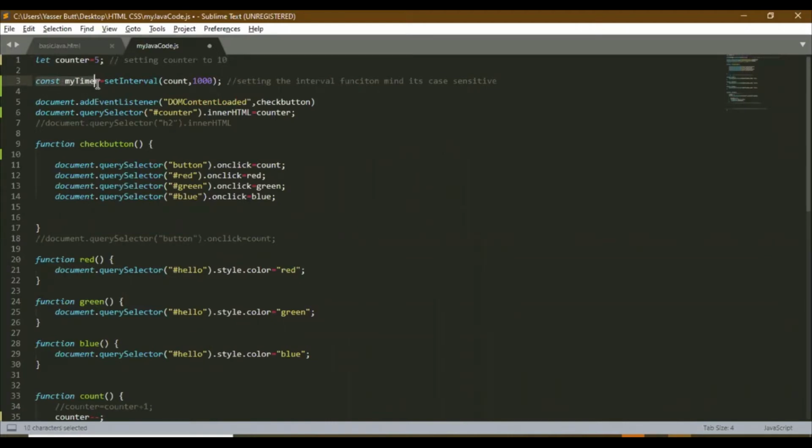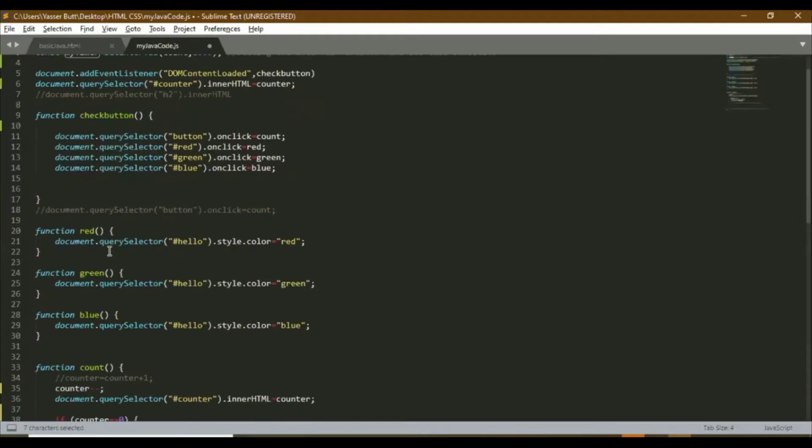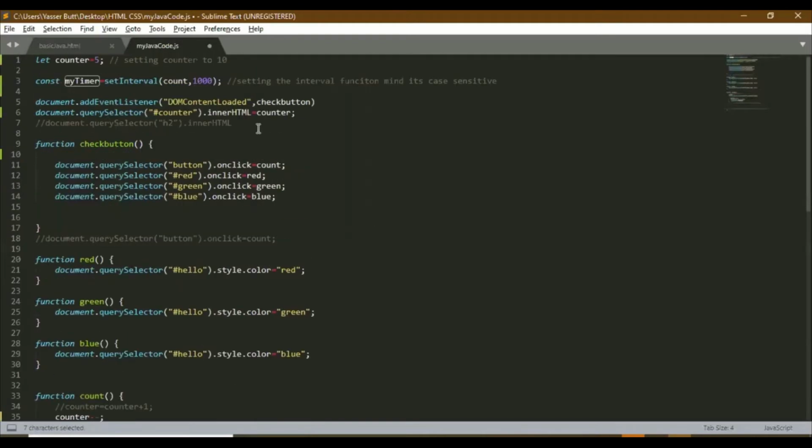I declared a variable, myTimer, but this variable became an object because I was referring it to the setInterval that I'm running. So whenever I needed to change or assign something to this interval, I could do it using the myTimer object. So down here, when I wrote clearInterval myTimer, I'm telling the clearInterval function that this is the object which I want to stop, this particular timer which is running here.